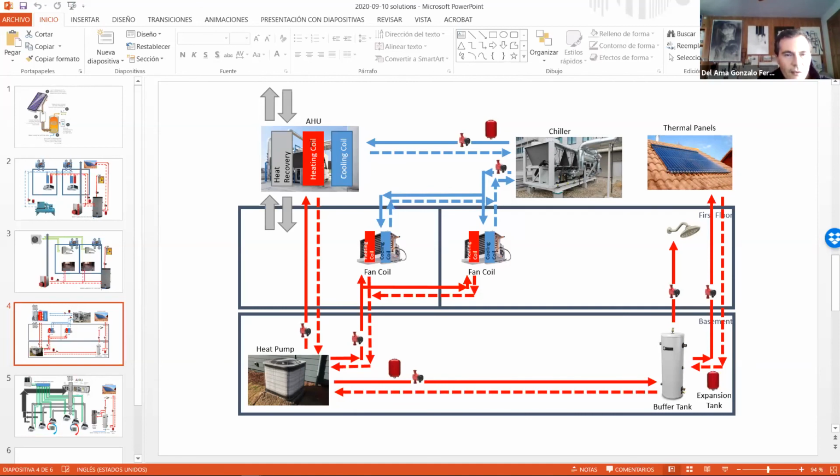This is the air handling unit. We have a heating coil and we have a cooling coil. So we need a heating coil. How can we generate heat? In this case, with a heat pump. Okay, great. And how can we generate cool? In this case, with a chiller. So we have a heat pump, I connect this to the heating coil. We have a chiller, I connect this to the cooling coil. Perfect. So if you understand what each element is and how it works, connecting things is quite easy.